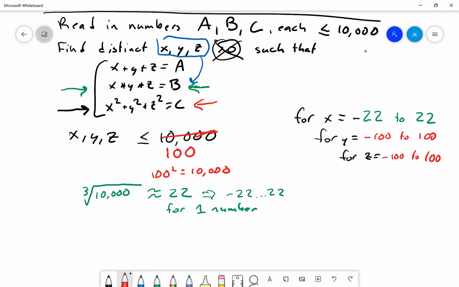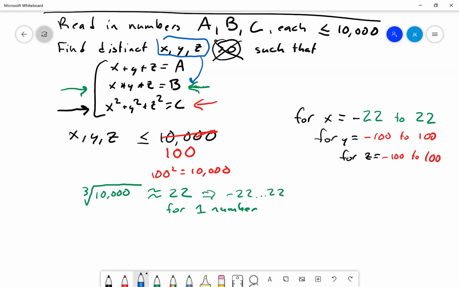Even though this is all feasible right now, that was about 8 million when it was all minus 100s. We just reduced that even more, by basically a factor of 4 here. So we're down to about 2 million, or maybe even less than that. I'm not doing the math in my head very well. Anyway, this is all going down now to a very reasonable size problem, but we can do even better.